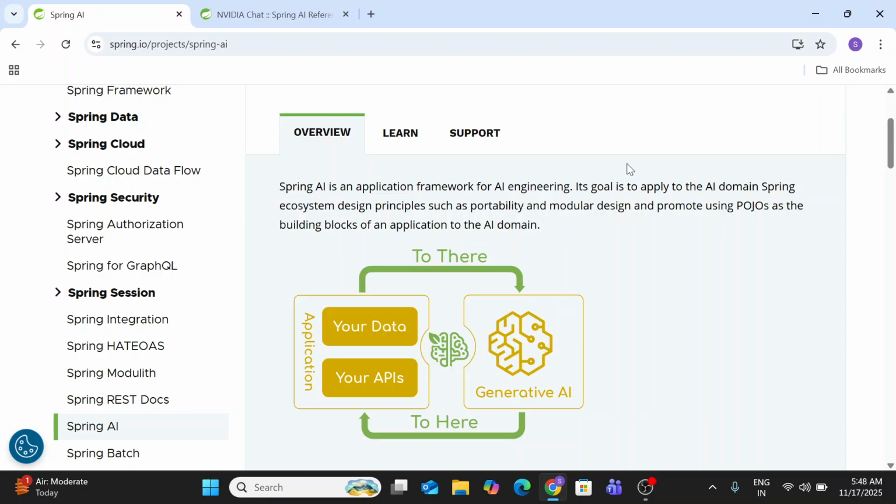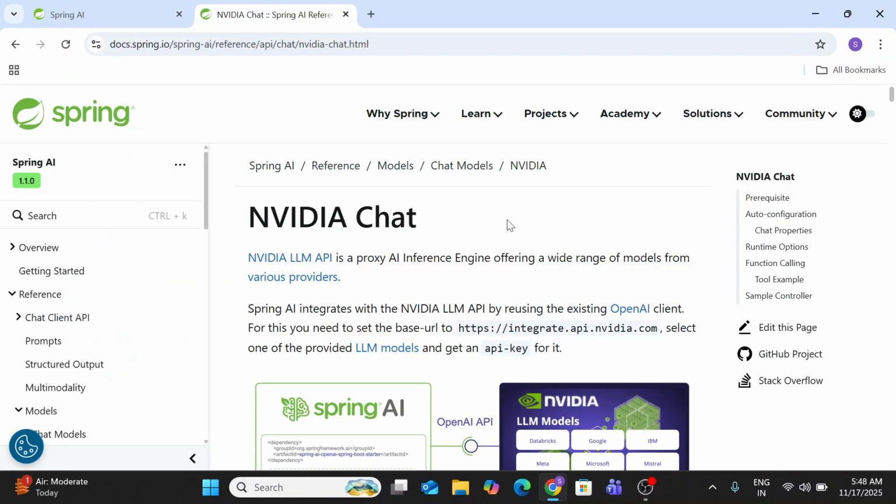Along with that, we learned what needs to be added in pom.xml. Each model has a different artifact ID. Then we learned what the chat model is and what the temperature is. Today we will learn about one more model, NVIDIA Chat, and how we can integrate it with Spring AI.